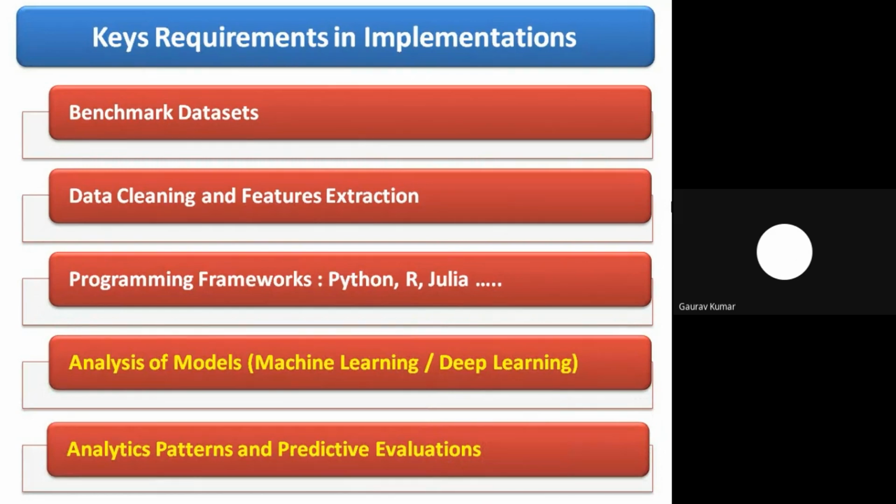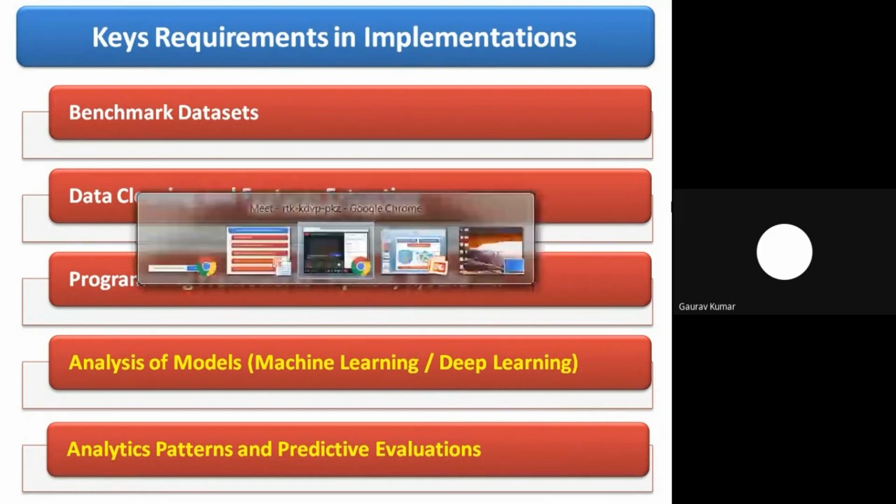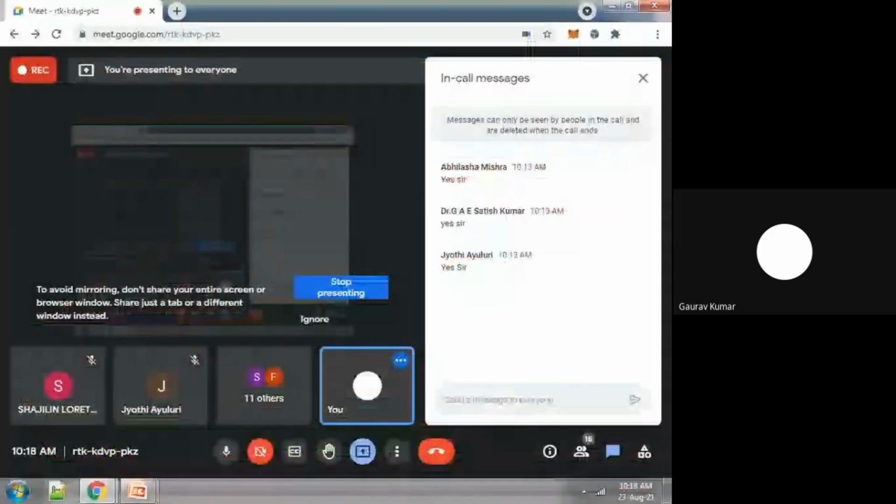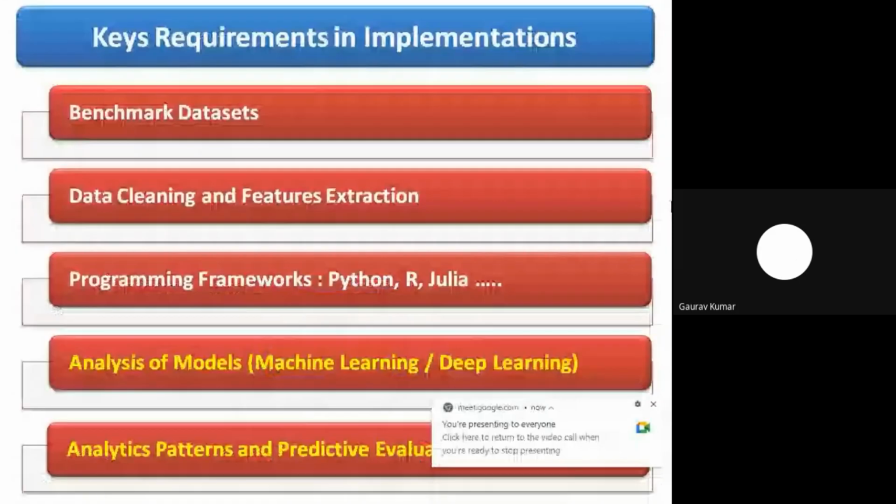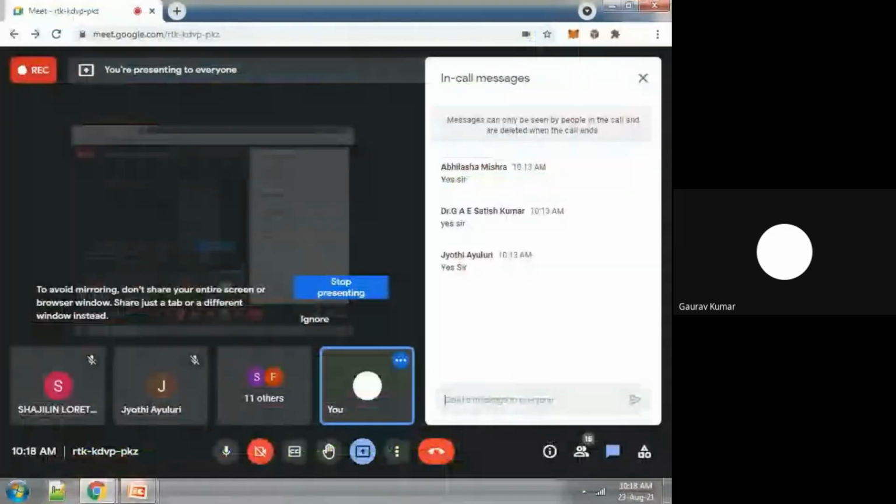For example, I'm working on some research project that is an academic research project. Academic research project means MTech, ME, or PhD. I have taken some X-ray images or ultrasound images from AIIMS or from some medical lab. Will it be acceptable or not? Kindly respond in chat so that we can discuss it with some examples.